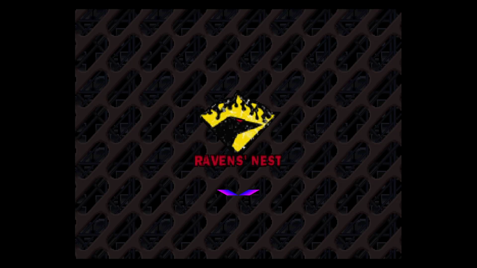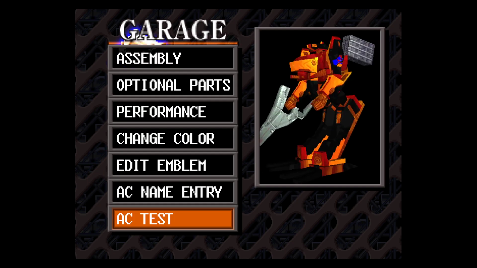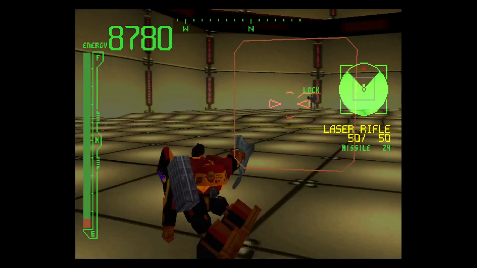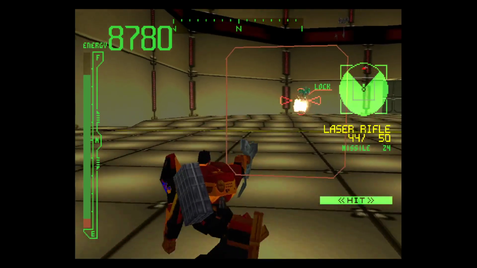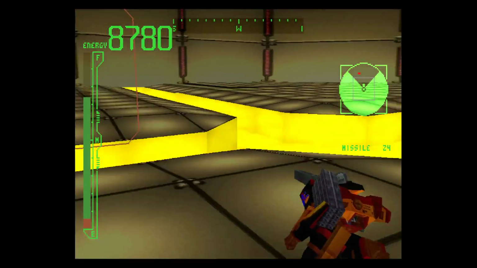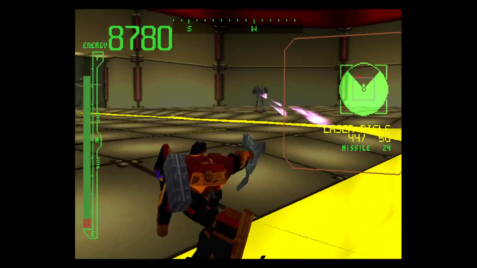Okay? And now for the final lesson on movement, on how you control your core. And this applies to the whole series. The only thing that changes is how energy regenerates, the parts involved in the construction of the mech, and how you aim. Starting with Armored Core Nexus for the PlayStation 2, you were able to look around with the right joystick and move with the left joystick. And boosting changed a little, but this still remains true.